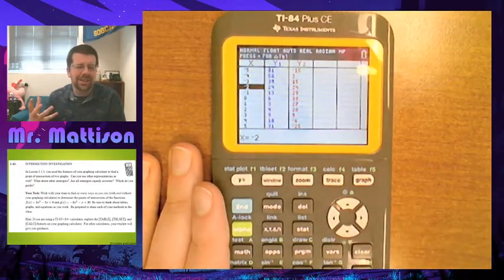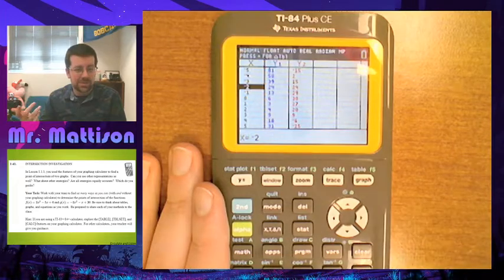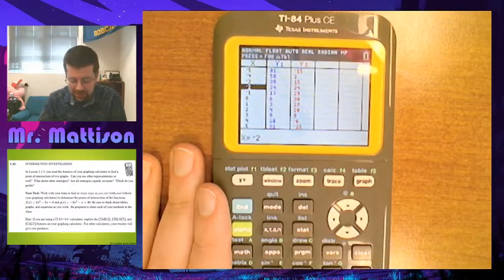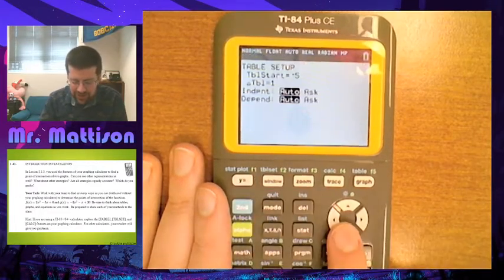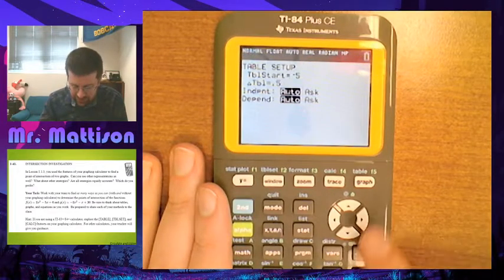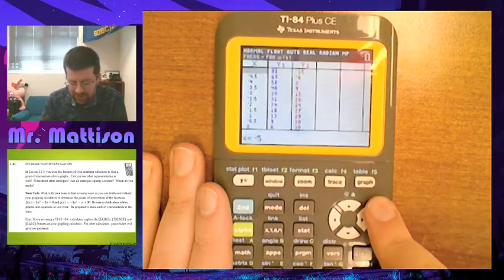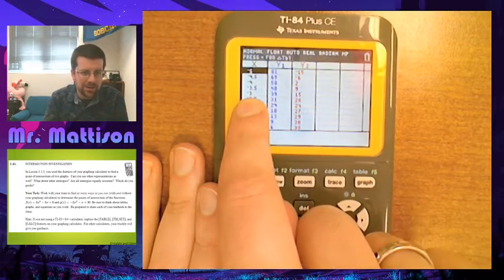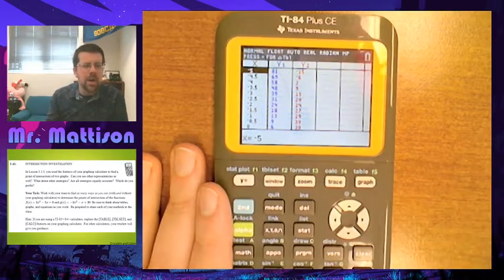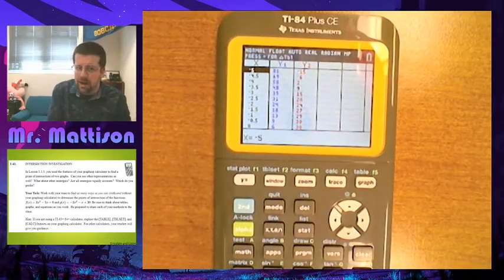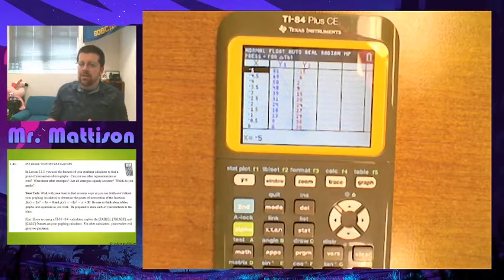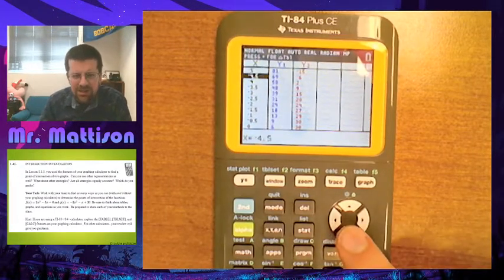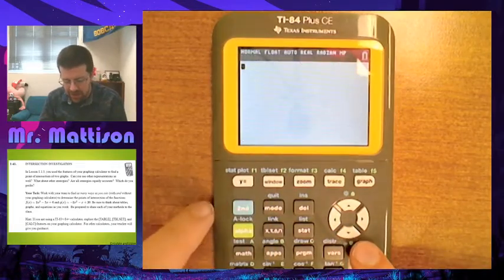The only downside is if they're decimals, it's harder to see when you're just counting by whole numbers here. You can also go to your table set and have it count by like 0.5. And then on my table, it'll go -5, -4.5, -4, -3.5. So that's my 0.5s. But if you're really off on that, your table's not great at finding things that aren't nice, pretty whole numbers. Right? So there's our calculator methods on doing that.